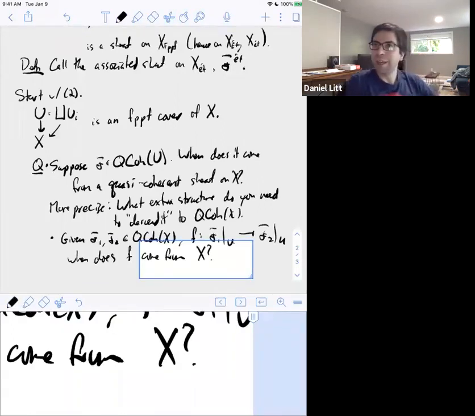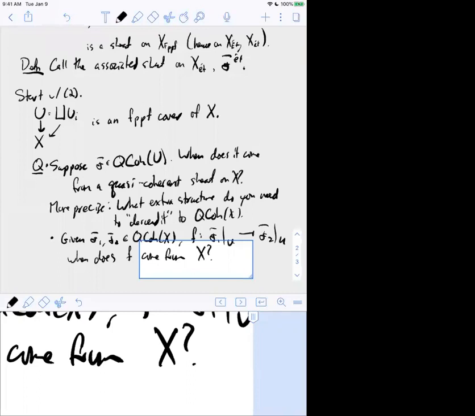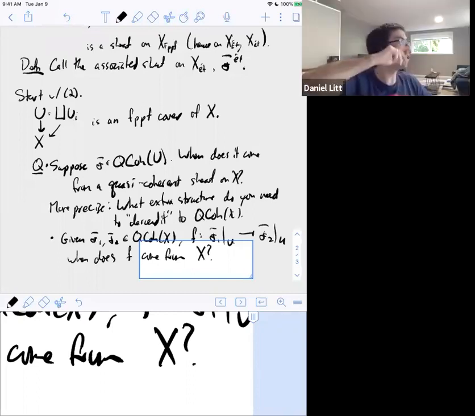Okay, does anyone have any thoughts on this before I explain the way that Grothendieck teaches us to think about these questions? Arvind says: an example to keep in mind is X equals Spec K and U equals Spec of some étale extension. Sure, yeah. If you've seen Galois descent before, that's the sort of situation that Arvind is talking about. If X is Spec K and U is some finite separable extension, then this kind of question is exactly what Galois descent is about. That's a really good example.